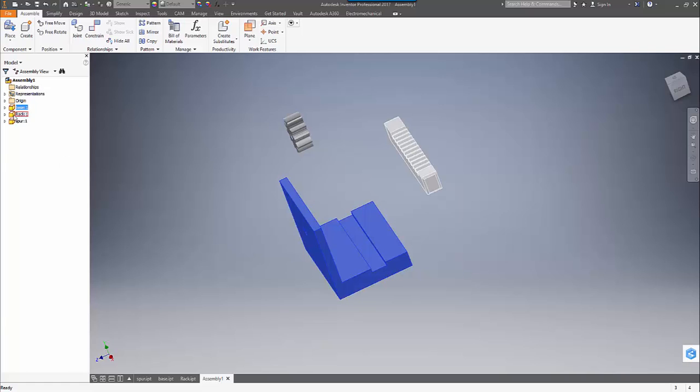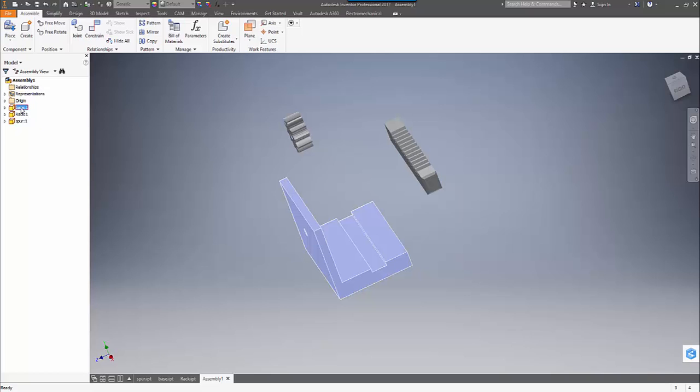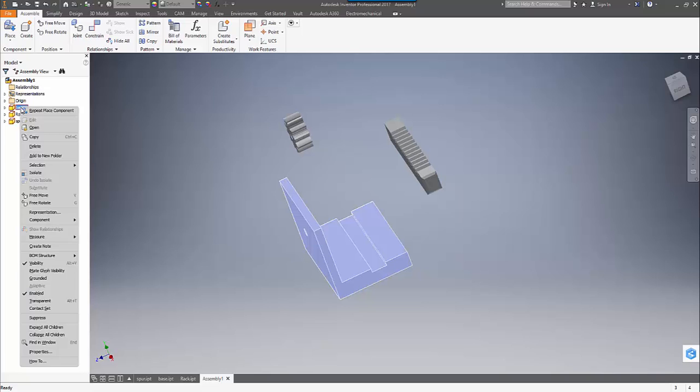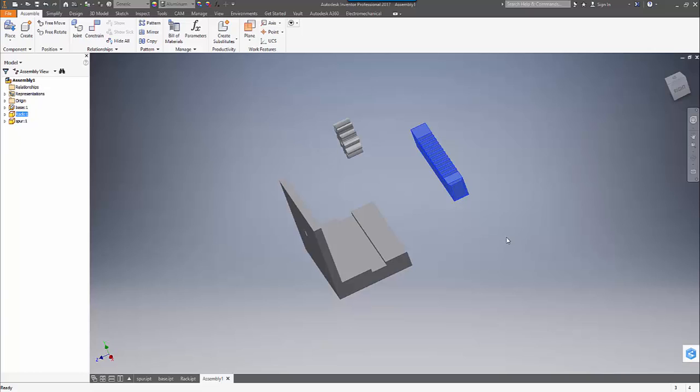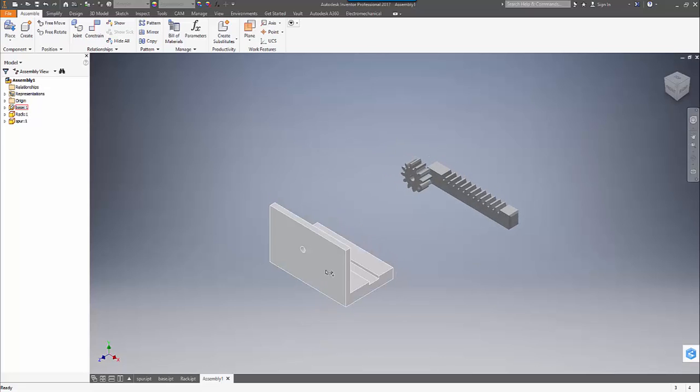And so to ground the base, we can right mouse click on the browser window and choose grounded. So now the base does not move. However, the spur gear and the rack will both move, which is good. Okay, so let's go back to the home view, and that'll work for our initial home view, and we'll work from there.